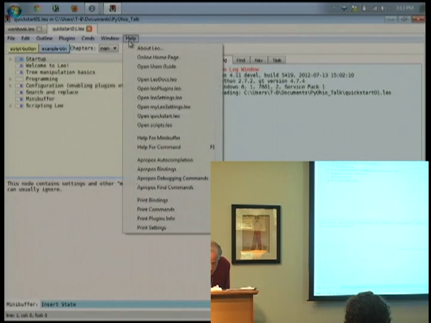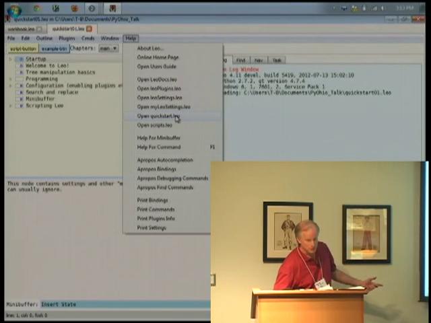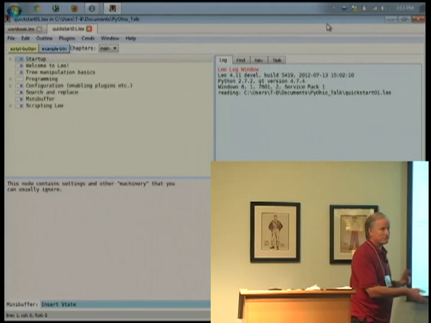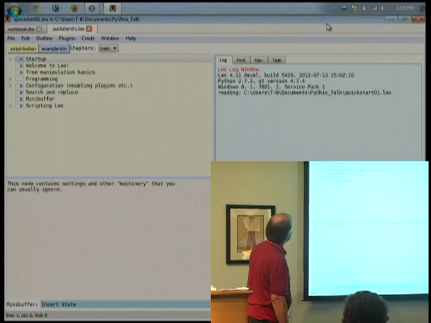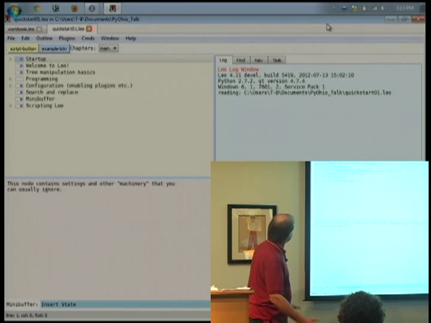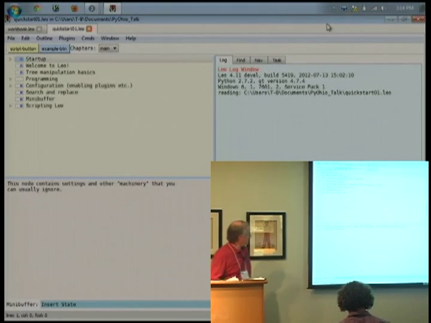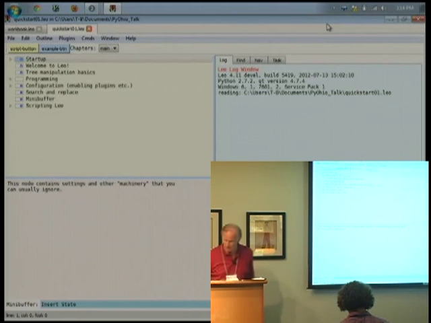Now this file is available here under the help menu, and it's meant to be a quick demo of how to use Leo. So it's called quickstart.txt. I already loaded it in and renamed it. Plus I made a few tweaks to it because there's some deprecated language in that file that hasn't made it into the changes yet. But let's start using this, and let me demonstrate a little bit of what you can do with Leo. So the active pane will be highlighted in red. Nothing's really active at the moment.